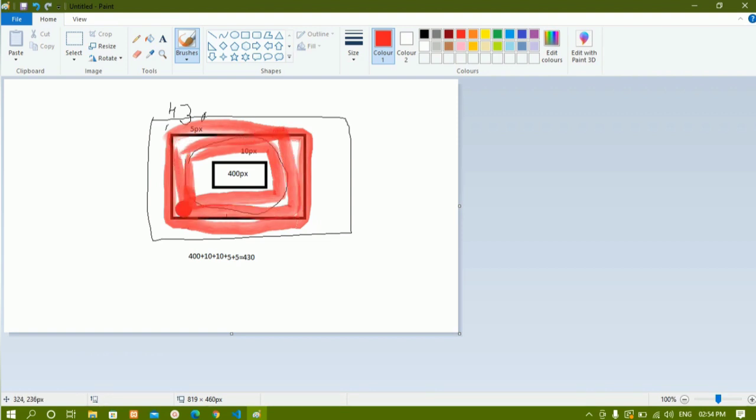Inside this 400 itself, it is going to include, and whatever values we are having here will be subtracted from this one. Now totally I am having here 30: 10 pixel left and right padding, 5 pixel left and right border. So this 30 will be removed from this 400. So 400 minus 30, and total width will be 370 pixel. When it comes to border box, total width will become 370 pixel. Okay, this is the use of border box.